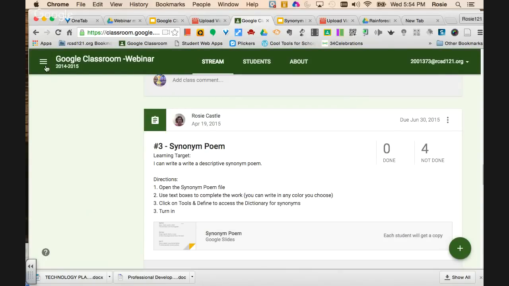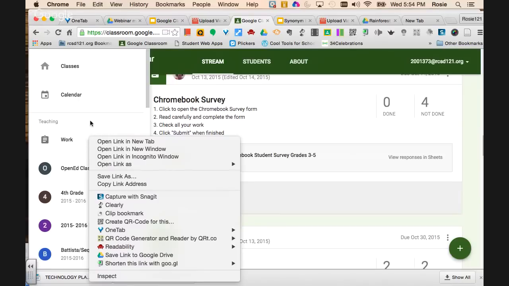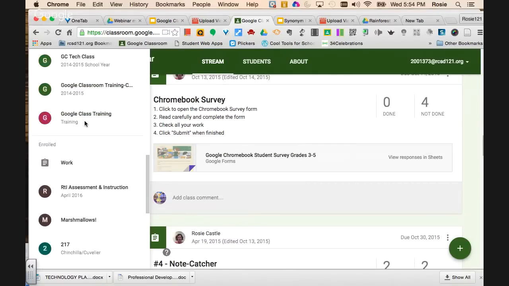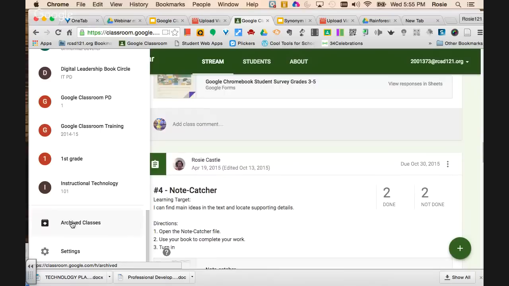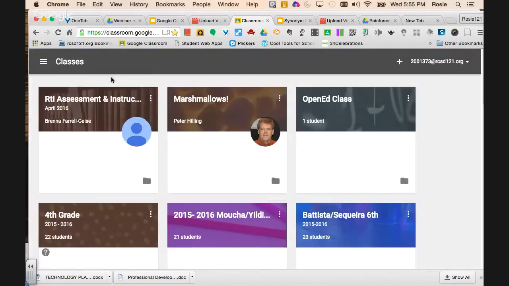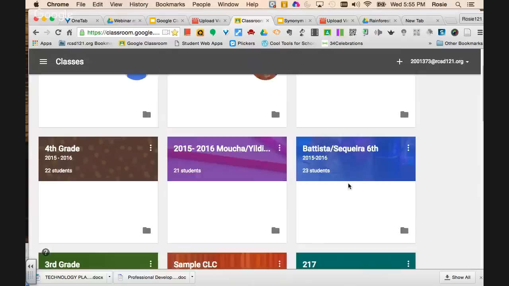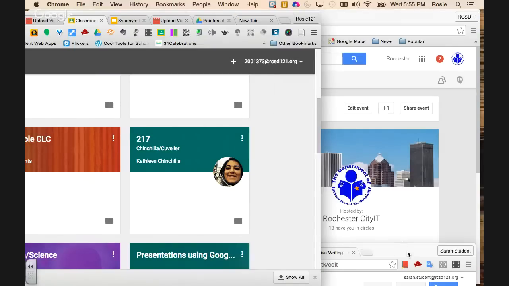One last other thing is, and I'm not going to demonstrate this, but we do mention it in the class, is that it's getting towards the end of the year. Some of our teachers ask us about archiving a class. And so I clicked on the hot dogs, and I come down to the bottom. And this is where you can find your archived classes. But also, if I wanted to archive a class, I could come to a class that I teach. I could click on this, and I could archive it. Okay? So that's just a quick little glance at a couple of things. Tip number 2 of the day. There you go. And that went really fast, I know.